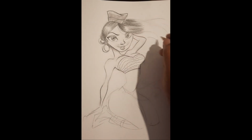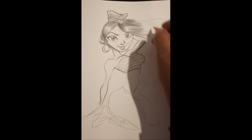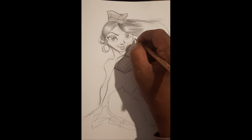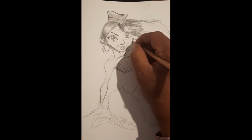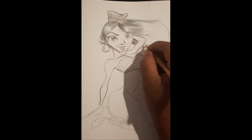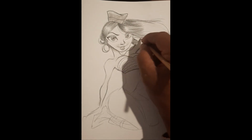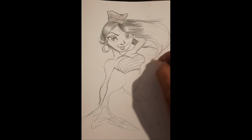Alright. And then the hair is going to come out. It's coming out that way. Probably have a nice bit of the hair back behind her here, you know, coming out here. Yeah. Maybe even going across her arm like that. That's good.